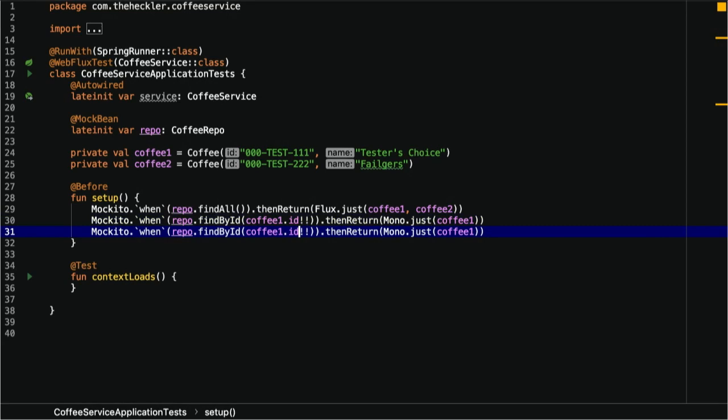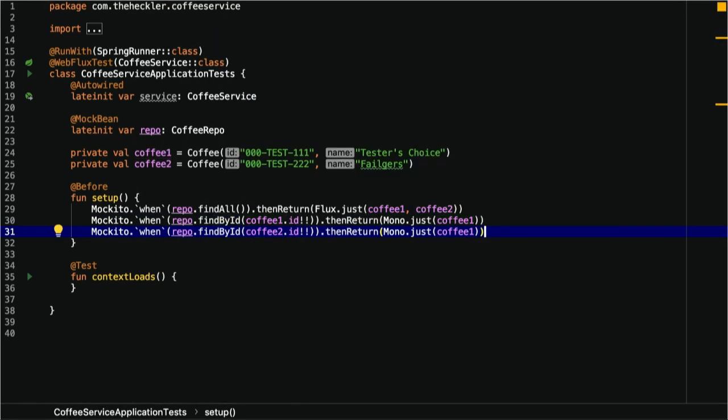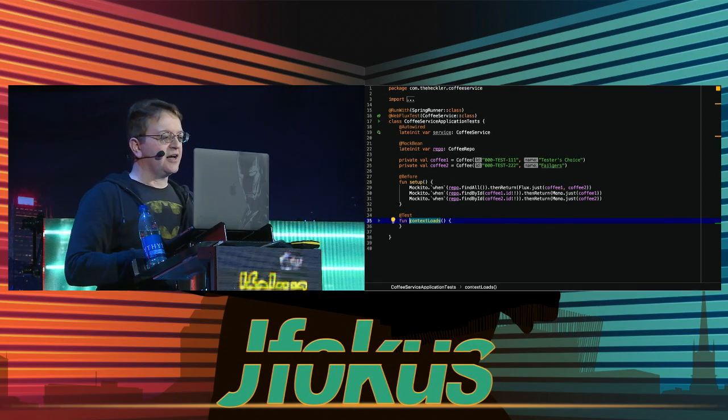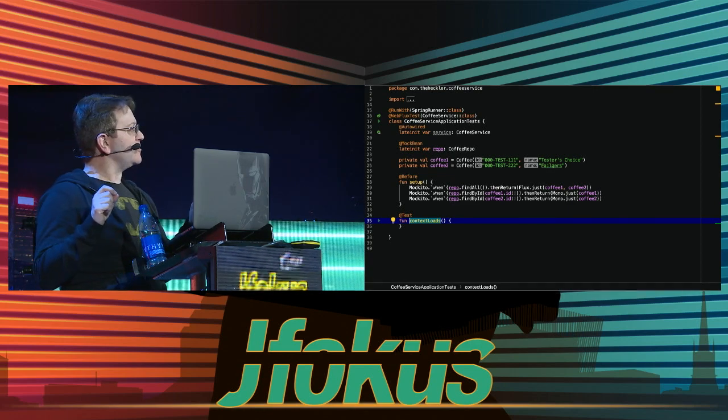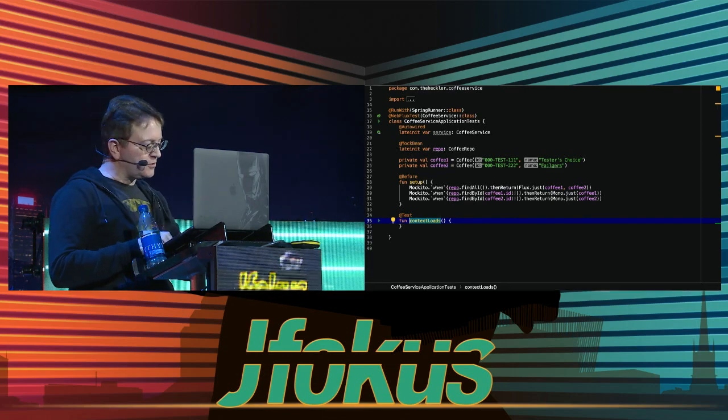So I'm going to duplicate this. I'm going to change this to coffee2. So if I do a find by ID coffee2, I'm going to return coffee2, and we're off and running there. So now I'm going to create some tests. The one in particular that I'm concerned with is the one where I'm generating those coffee orders, right? Because the other ones are straight pass-throughs. And of course, we want full test coverage, but in the interest of time, because I have so much I want to show you yet, I'm going to skip right to the problematic one, the one that potentially I've really done something bad on.